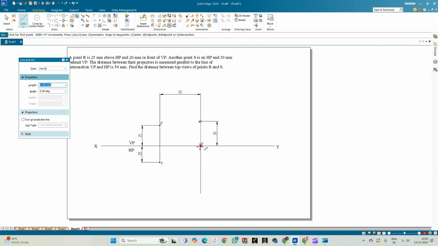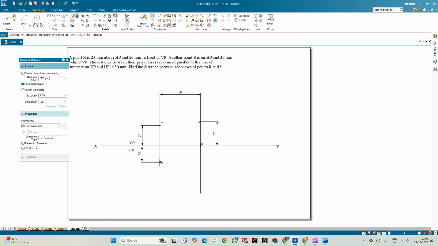So the top view is recorded here. It is the same. So we can just go and measure the distance between the top views. So it is 50 mm. So this is the required solution to find the distance between the top views of the points R and S.